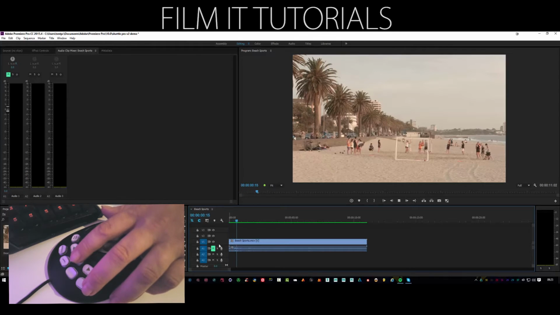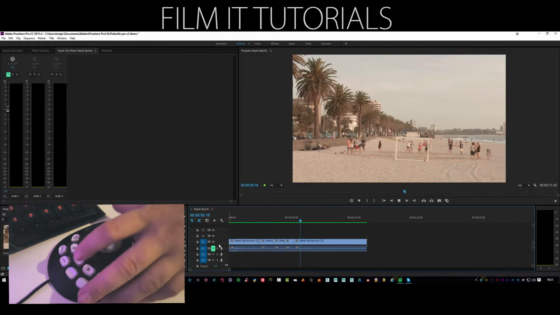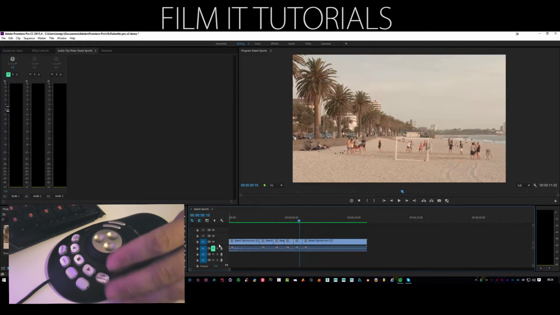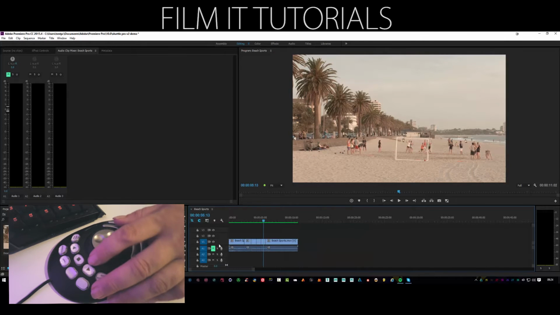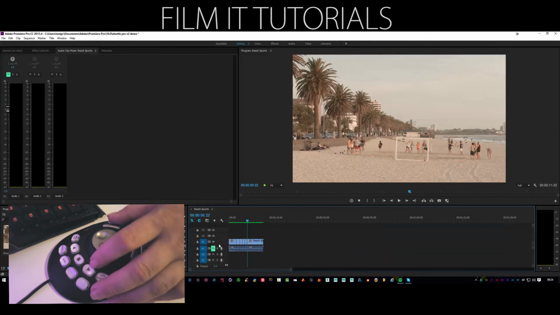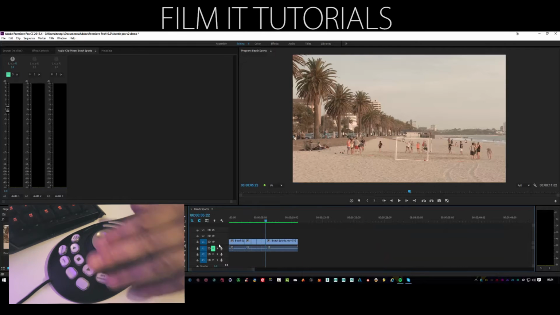I can play it, and then I can cut it there, for instance, play, cut, and just edit really, really smoothly. If I wanted to get rid of this, I can just delete that bit there, bring it back, make it bigger. So I can shorten my timeline with this. I can make my timeline longer to see what I'm doing.